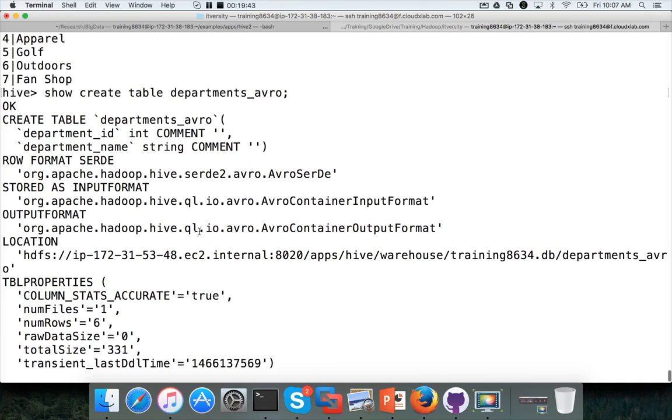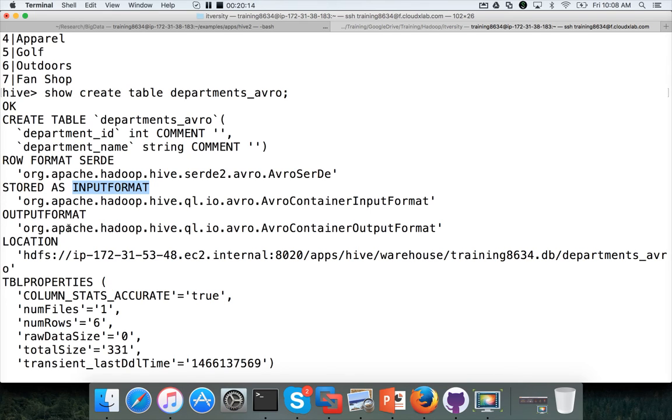So it will give the syntax of the create table command, which will actually specify how to give the SerDe at row format. So SerDe should be given here, and then input format and output format should be specified. So instead of doing these things, we just say stored as Avro file, and it resolved this row format, input format and output format, because the Avro related jars are already integrated with Hive.